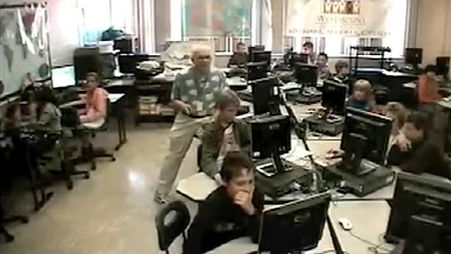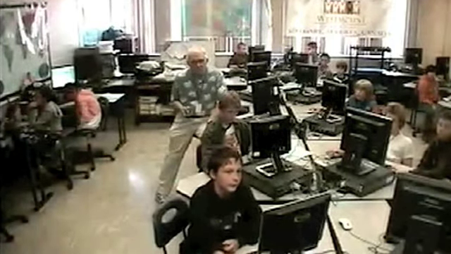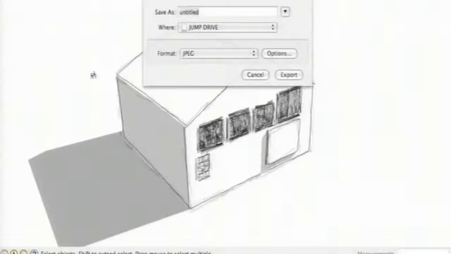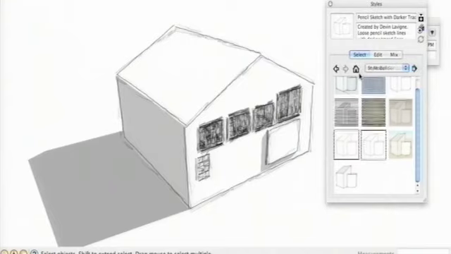And there was a hand in the front, in the black shirt. I've got a question. When I was on the 3D Warehouse, it said that there were posable items, but I couldn't figure out how to actually move around the items that they called posable. Oh, okay. Every item in SketchUp is movable.